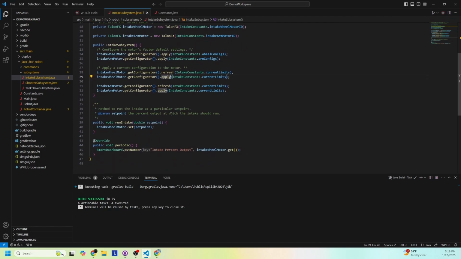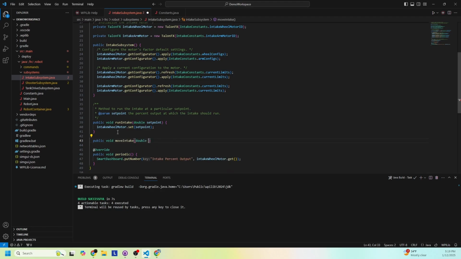Now that we have that all set up, let's set up our setter method. So our public void runIntake runs the intake at a specific speed, which we had using %out. We're going to create a new method, public void moveIntake, and this method is specifically for moving this intake arm.